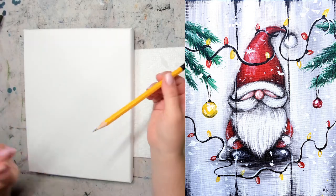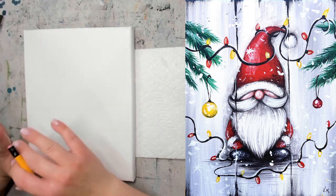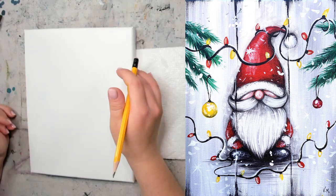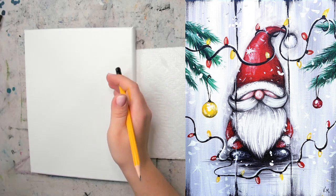All right, so what I'm going to start with here is my pencil. Grab your pencil and we're going to start sketching our gnome. And guys, you can do it however you want. So let your imagination fly free and do whatever you feel like. He doesn't have to look exactly like mine. You can make him completely different.